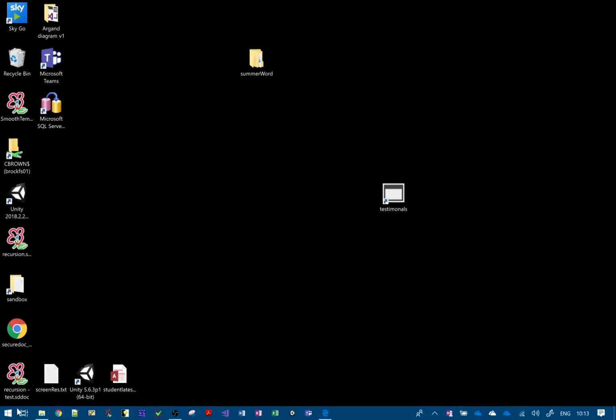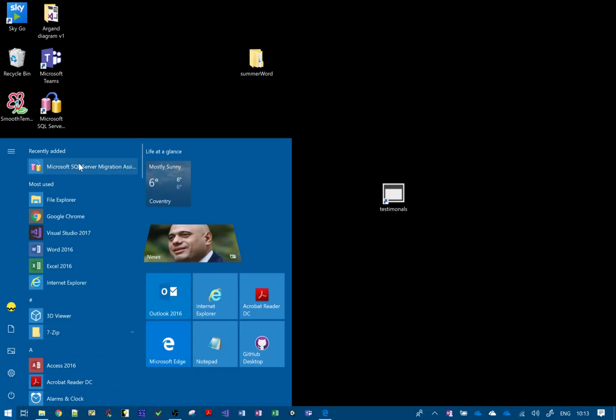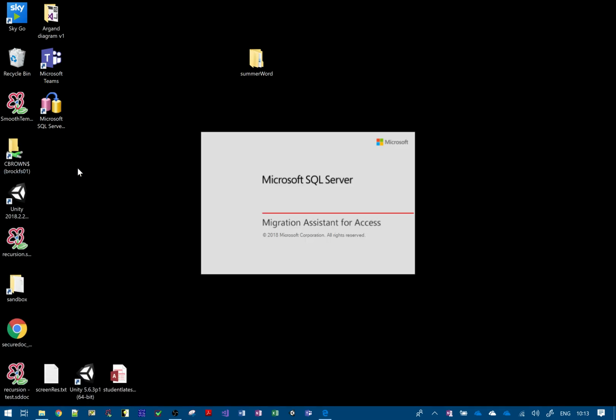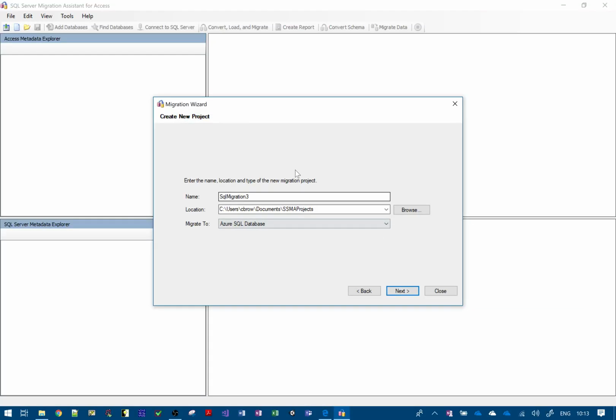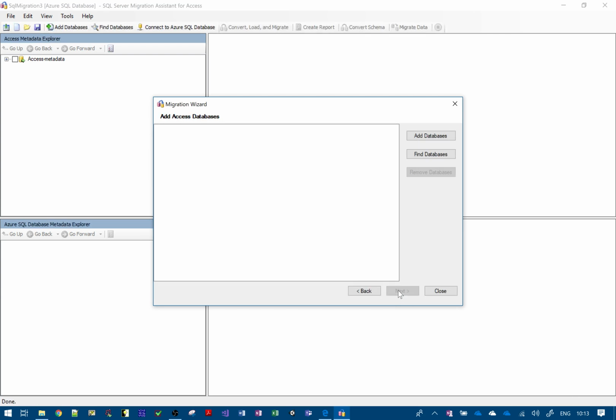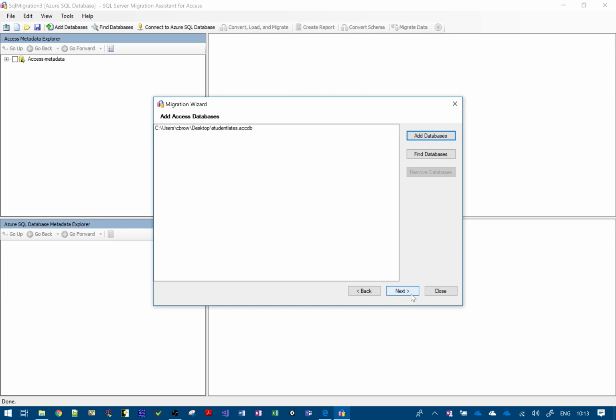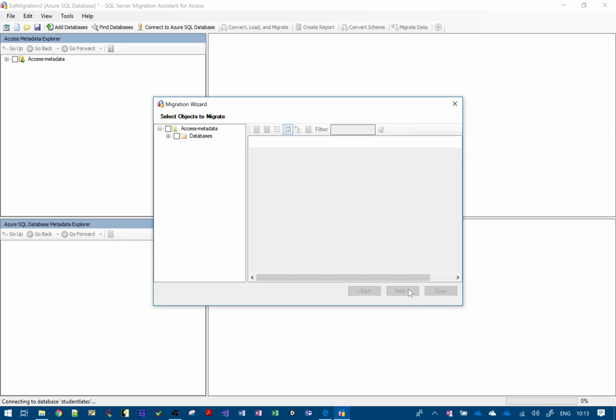Right, okay, so first thing we're going to do is run the assistant, which is pretty straightforward. Now, the only problems come is when you can't remember your username and passwords, which is what I've got a problem with. Right, so hit next, and don't worry about that bit there, just click next, and then we're going to add our database. Mine's on the desktop, so check it in there. Oh, there it is. And then we're going to go next. And that's all good. Next again.